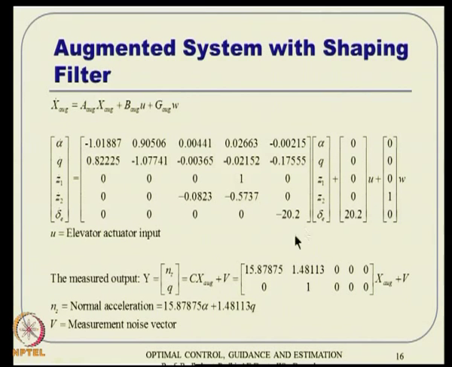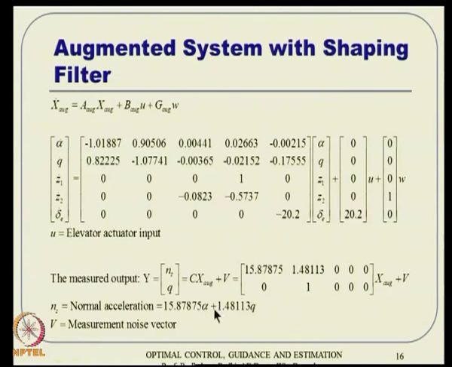All right, now what are the measured outputs in this particular case? We are not really assuming delta E here, but what we are saying is our aircraft is equipped with sufficient sensors to measure 2 quantities only, and these 2 quantities are normal acceleration and pitch rate. The accelerometer will give us normal acceleration, and the pitch rate will be given by the gyroscope. So these 2 sensor outputs are available with us, and this can be represented like this. Normal acceleration, remember, has to be represented in the form of alpha and q. Remember that the output equation should be a function of states only. So nz is a function of alpha and q this way.